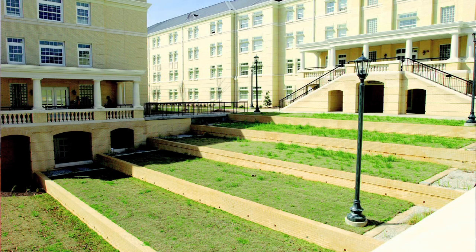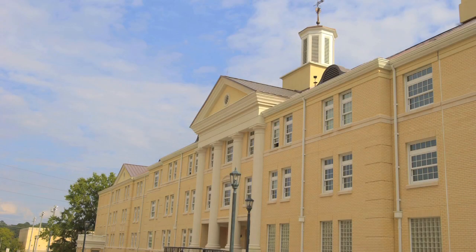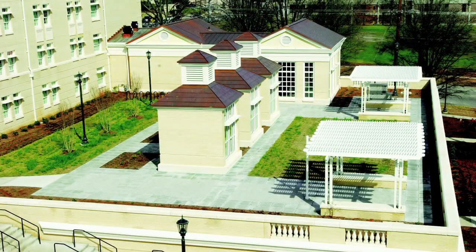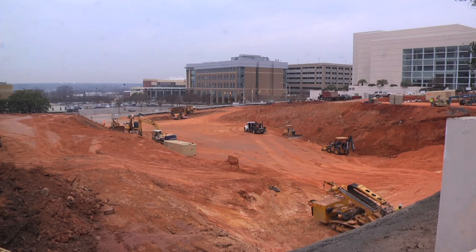The university began building green buildings about ten years ago, and that pretty much set the track for the university. Right now, the campus has approximately 600,000 square feet of green buildings. By the time the new Darlin Moore School of Business is completed in 2013, we'll have 1.2 million square feet of green buildings on the USC campus, and those buildings will effectively save $1.5 million a year in energy consumption.